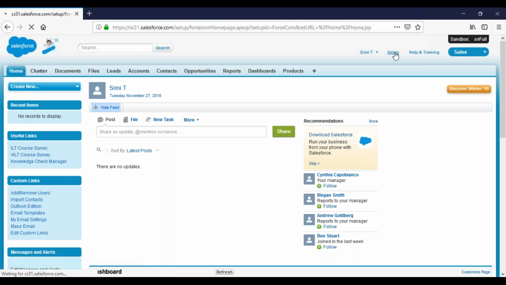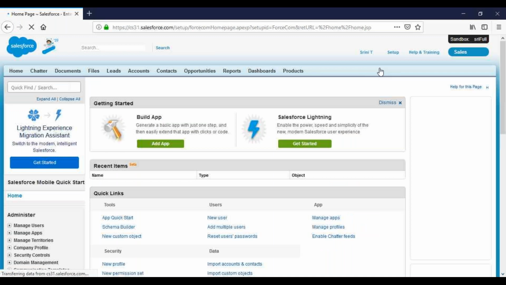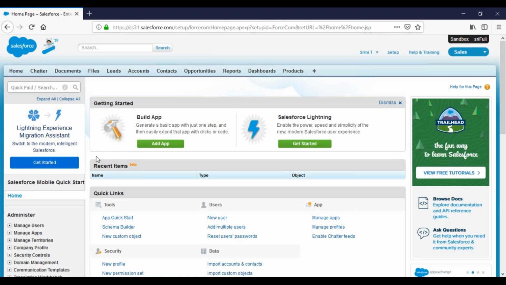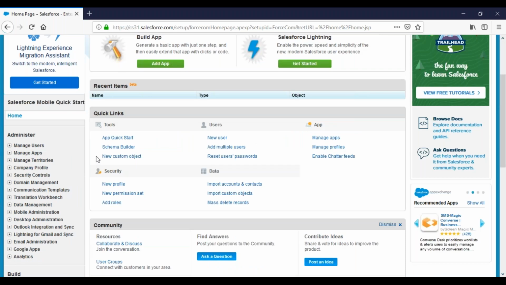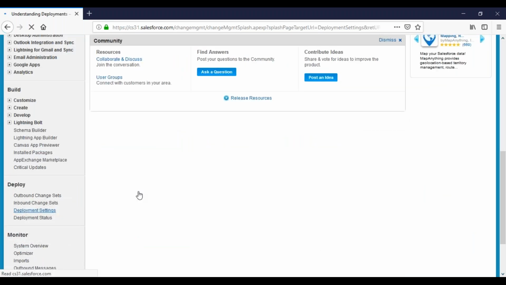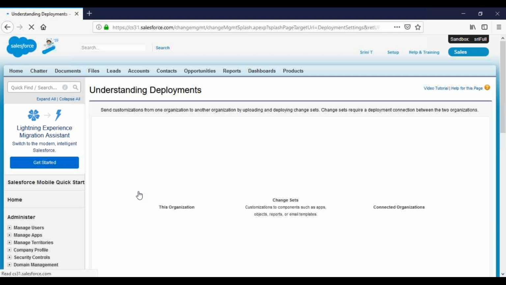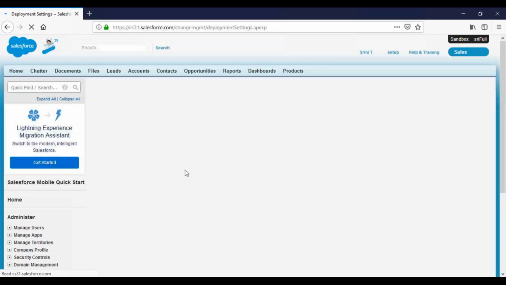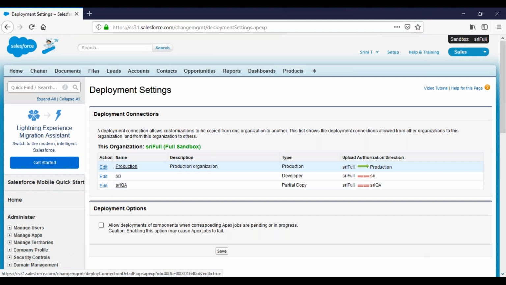Go to setup, and in the deployment settings, enable the outbound change set from this sandbox to production.